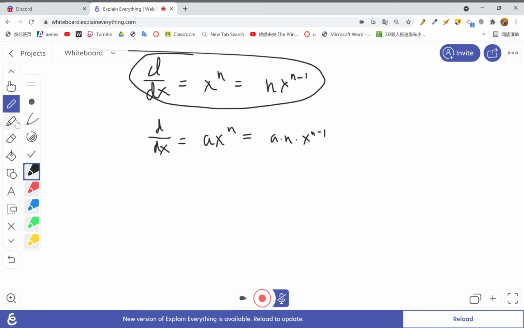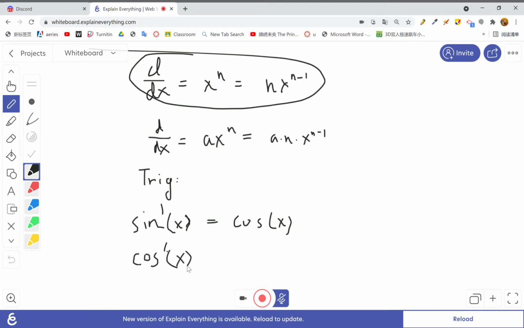So now, before we get to the antiderivative, I'm just gonna tell you guys the trigonometric derivatives. We have sine x. The derivative of sine of x is equal to cosine of x. But people might say that the derivative of cosine of x equals sine x. No, it's equal to negative sine x.